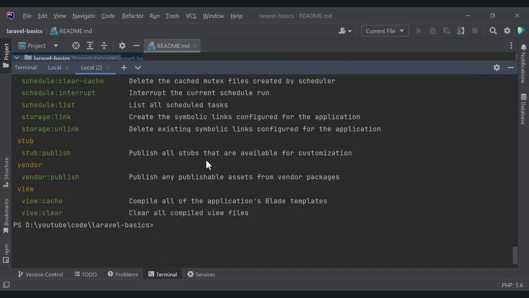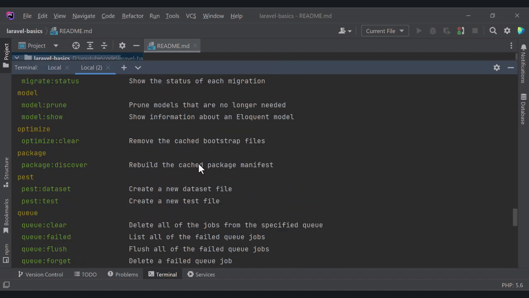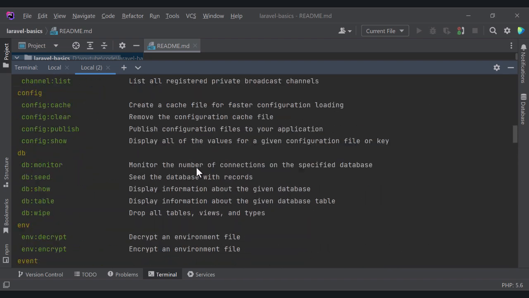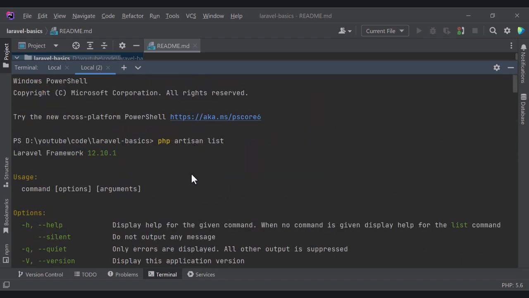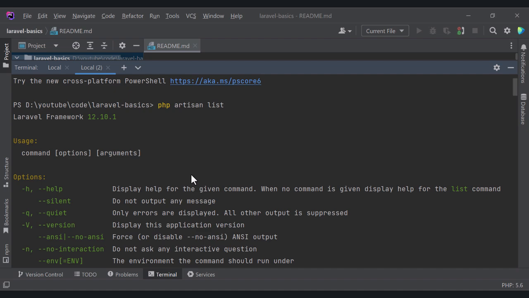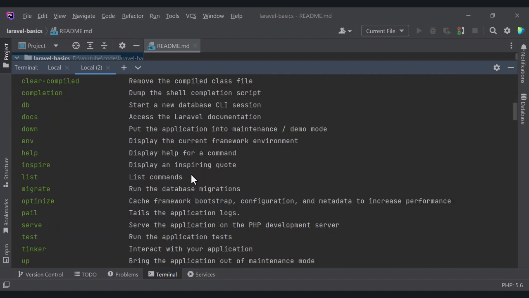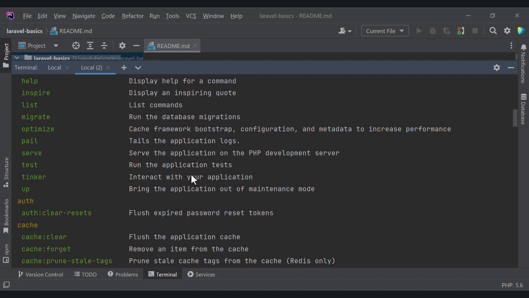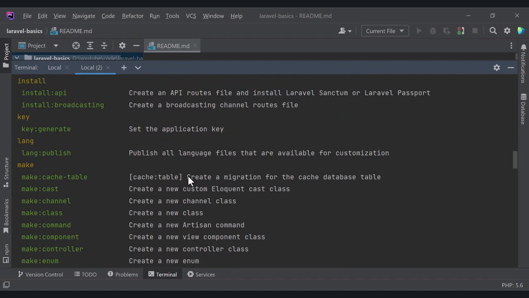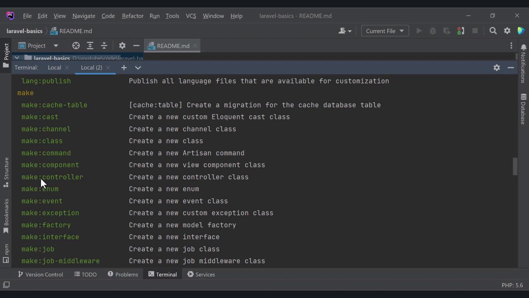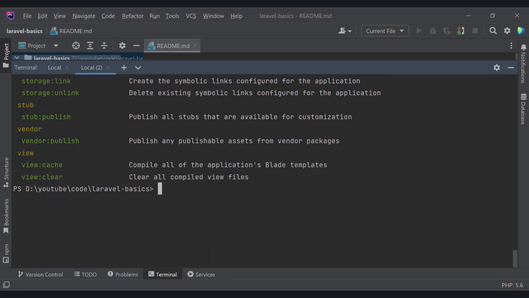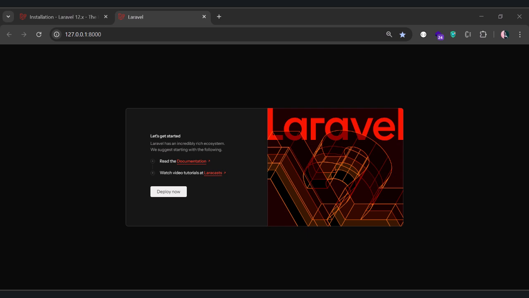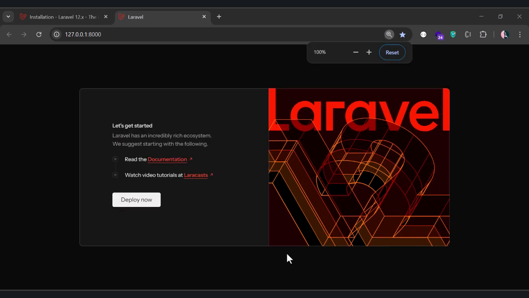Of course, if you're using Docker and Sail to run Laravel in your local system, you will have to replace php in the commands. Wherever I type php, you have to replace and type Sail instead. So this is the huge list of commands that Laravel provides out of the box. We will use a lot of these commands, like php artisan migrate, and then make:controller, make:model, and many of these. Let's go on.